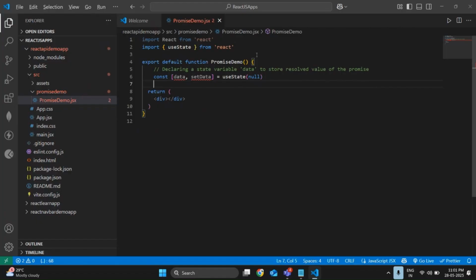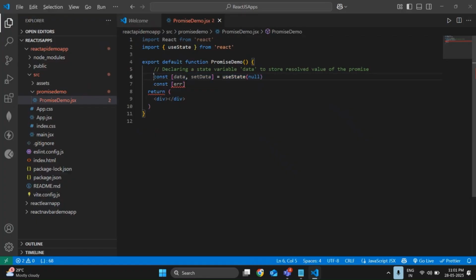So next, let me go with this constant. Why am I using error and all? If your promise is successfully delivered, you are going to get the success message in the form of data using the state variable.